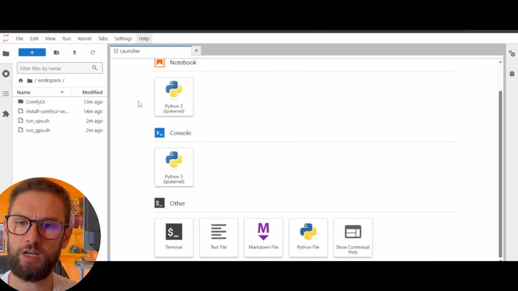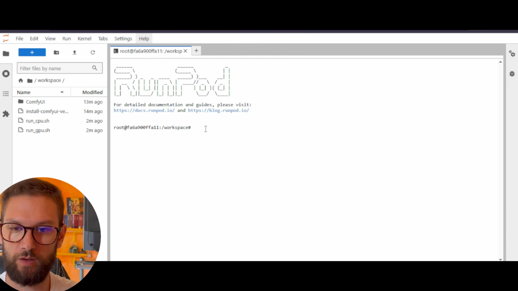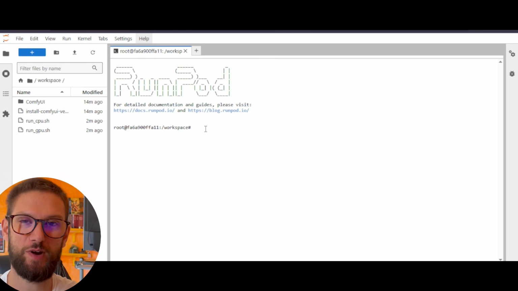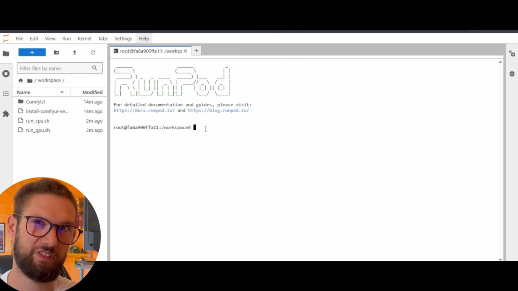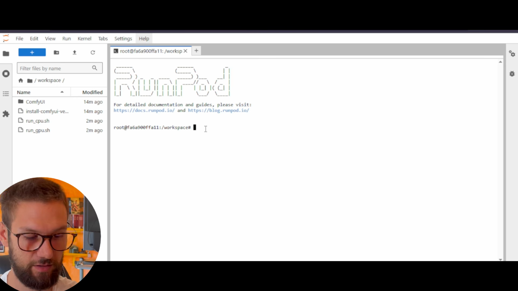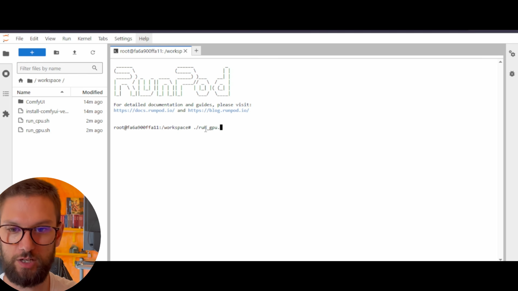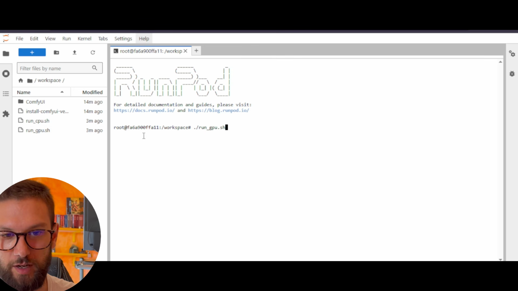So one last thing, to run ComfyUI, we go into terminal, we enter this command, and this is very easy. After 2 or 3 times you will remember it, no problem, but for the first 1 or 2 times you have to enter this, and it is a little bit ineffective, I would say, but I will leave this command in the description so that you can just copy and paste it. It is /run_gpu.sh. So basically it is this one with a / in front, and you press enter.